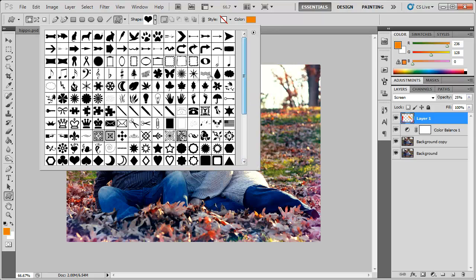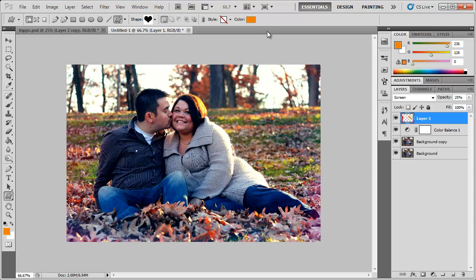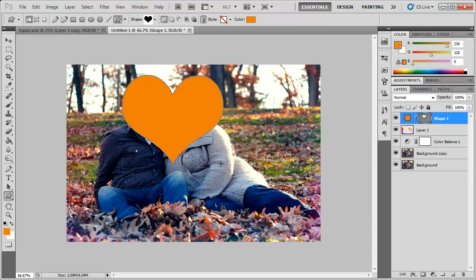Maybe the bottom of a foot. Go ahead and be the bottom of a foot. Your choice. And let's create this heart here. You can hold down the space bar to move the heart around while you're clicking and dragging. It's a nice little feature. Let go. And now you see that it looks like they have conjoined heads. And it made a shape of a heart.